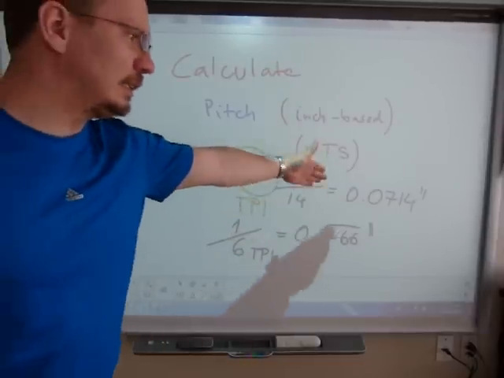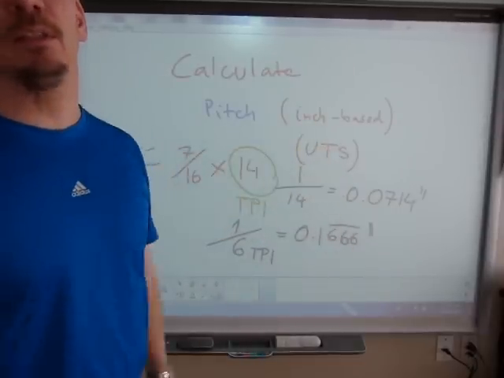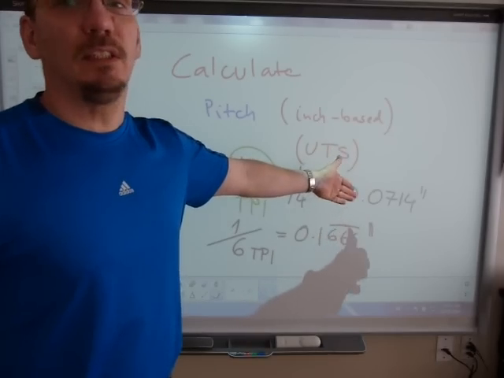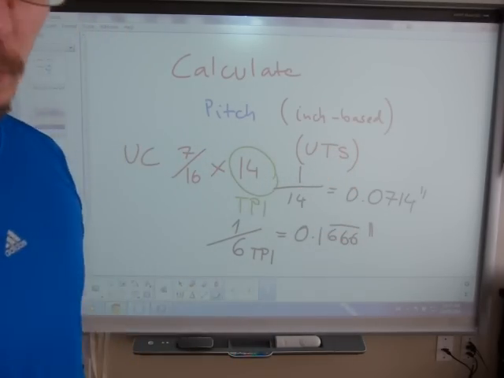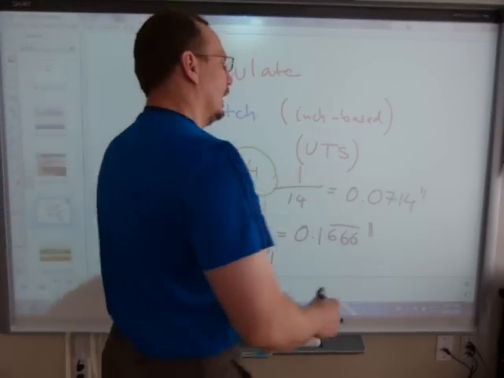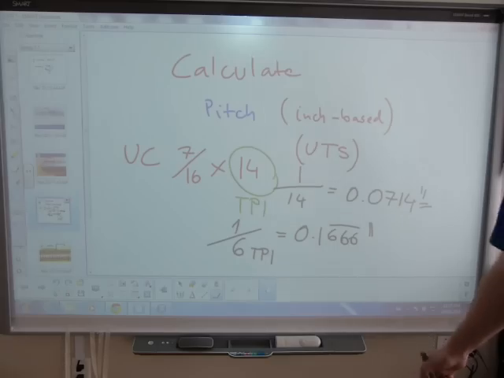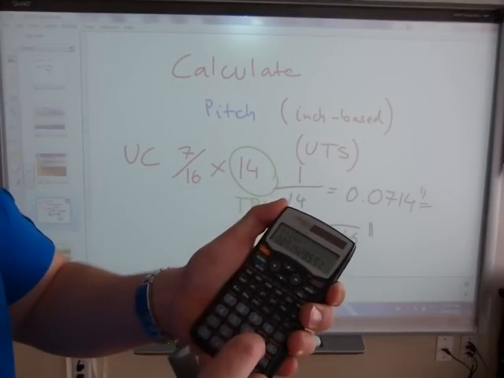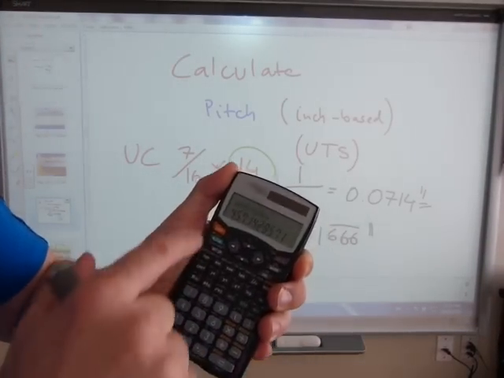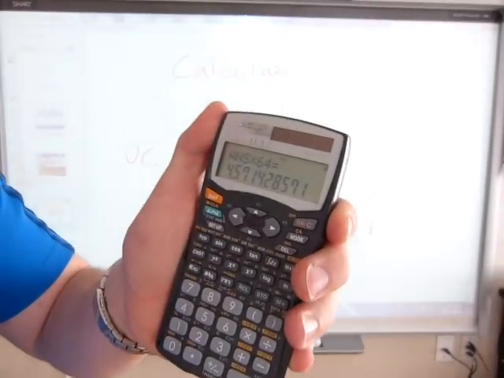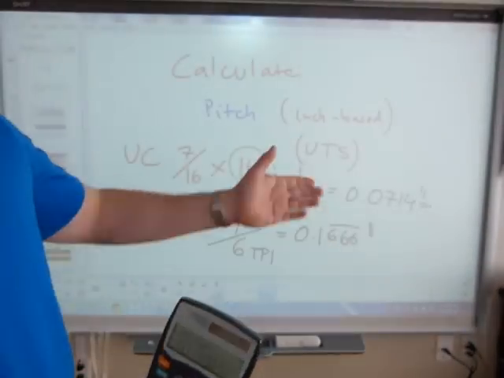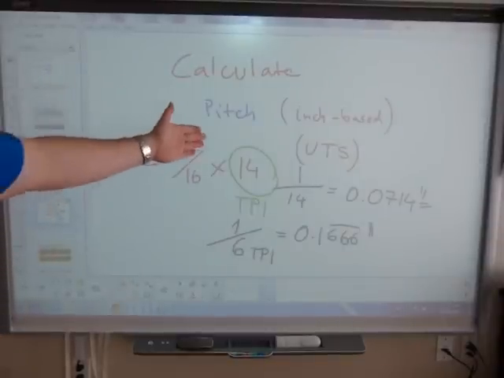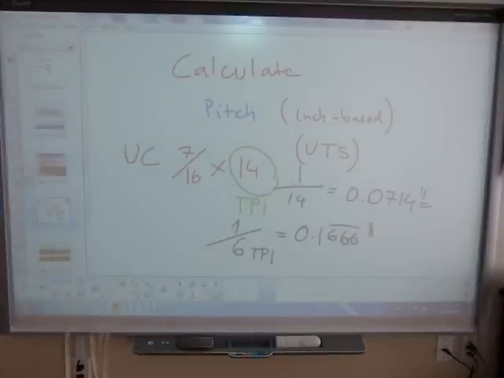Okay, it's decimal inches, it's not fractional inches. So if you want to make a fraction out of it, multiply it by 16 or 32 or 64, whatever you want to make it out of. Say, let's convert that one into 64ths of an inch, just for the fun factor. So you take this number times 64, and there, that's 4.5/64. So there you have it. That's how you calculate pitch, and you're going to get decimal inches out of it.